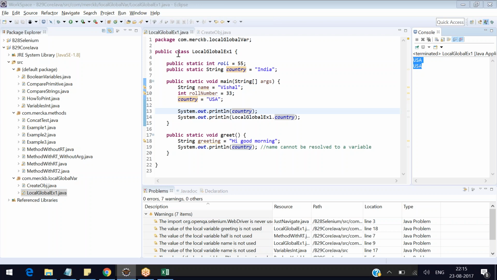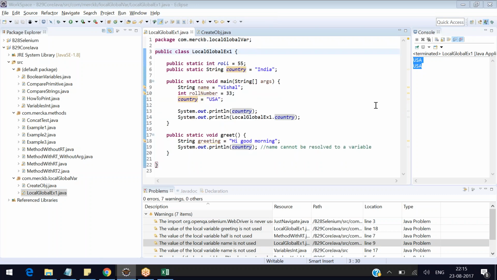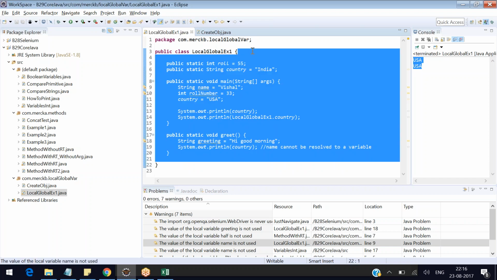Now, can you guys tell me, just look at this entire program, whatever I have highlighted, and tell me how many variables there are in total? Just the number of variables, guys, in this entire thing.